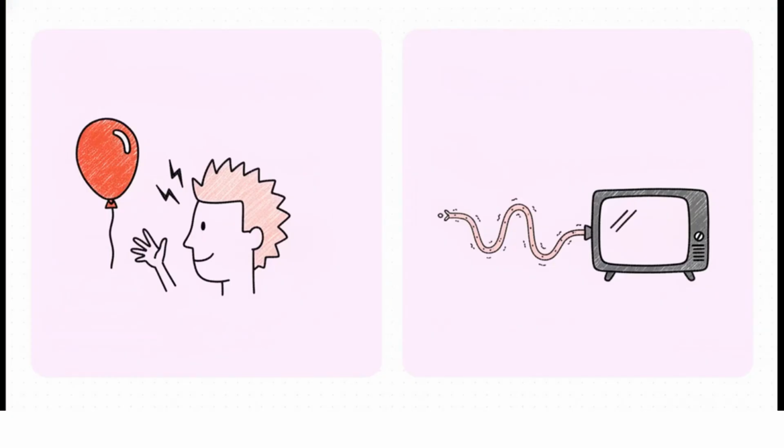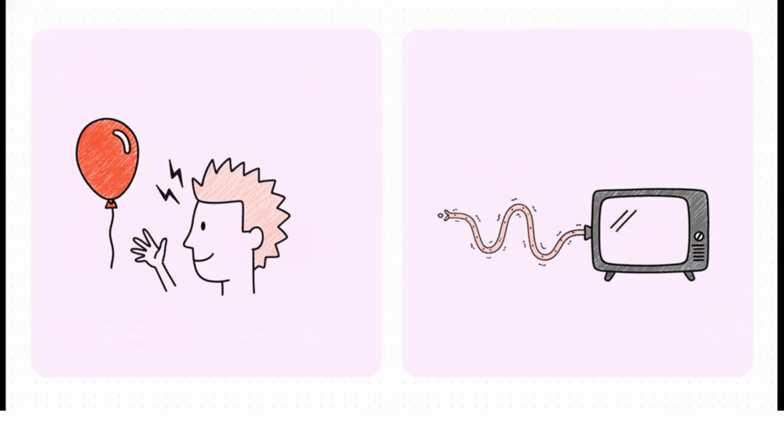Now, electricity generally takes on one of two forms, depending on whether it's just hanging out or actively moving. When you rub a balloon on your hair, you're physically scraping electrons off your hair and onto that balloon. The balloon builds up a negative charge, your hair gets a positive charge, and since opposites attract, your hair literally reaches out for the balloon. That is static electricity. It's gathered potential energy. Current electricity, on the flip side, is kinetic.